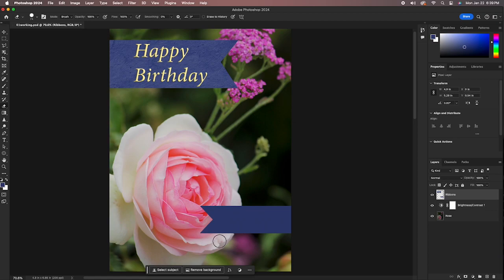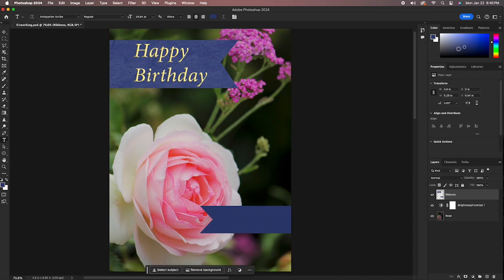All right, the next thing the book wants us to do is to work with the type tool. So as I've said before, we're going to stick on the ribbons layer. We're going to come over here. This is the type tool right here. And we're just going to use a horizontal type tool. It wants us to pick some colors.